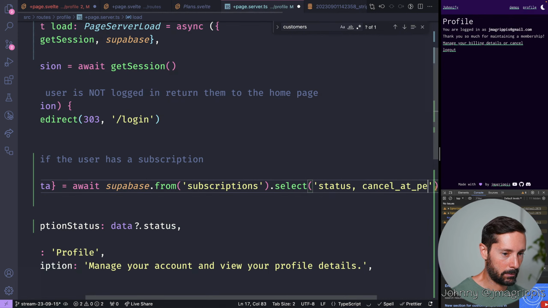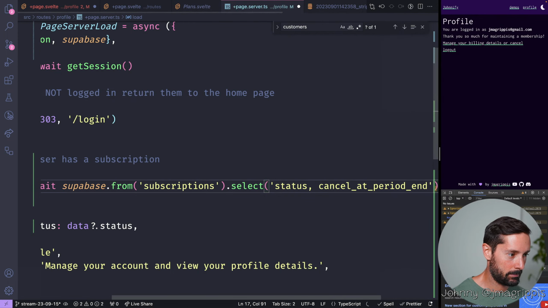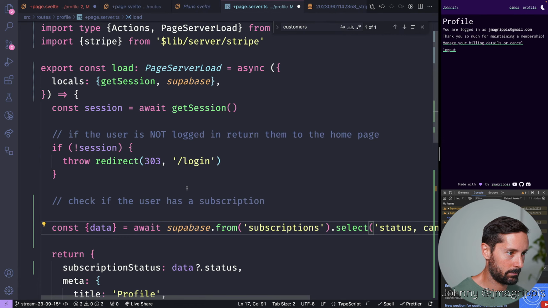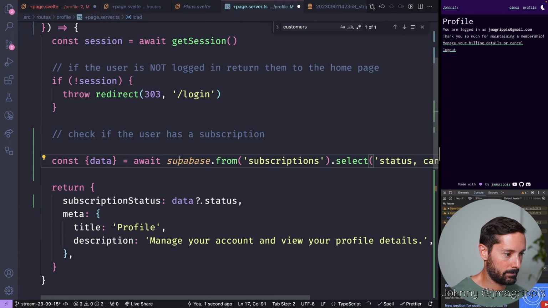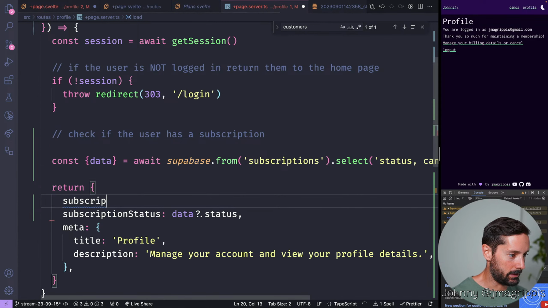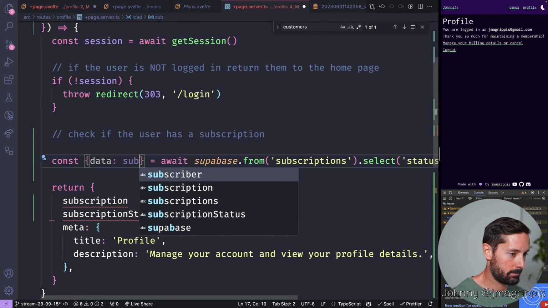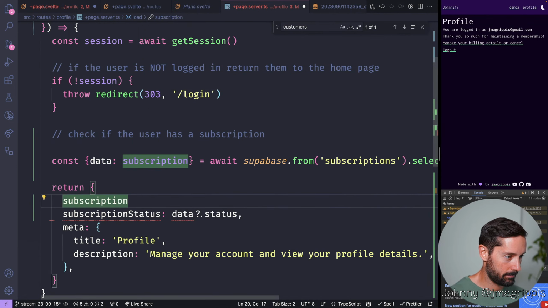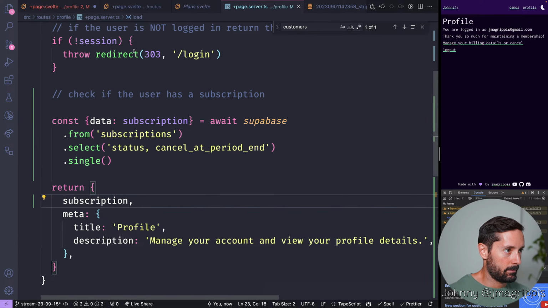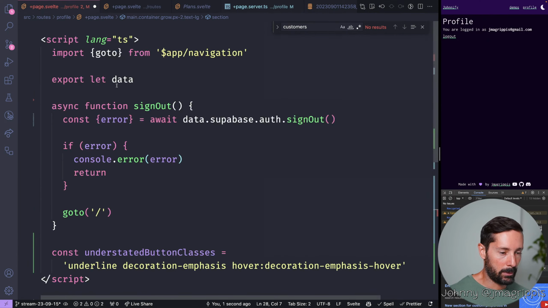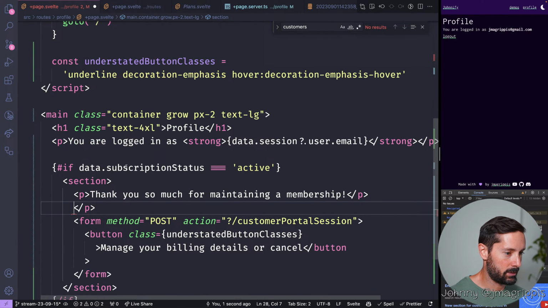Cancel at period end. Maybe we can return this as subscription. But now the UI is going to flip out for a bit. It's fine. We're going to fix it.